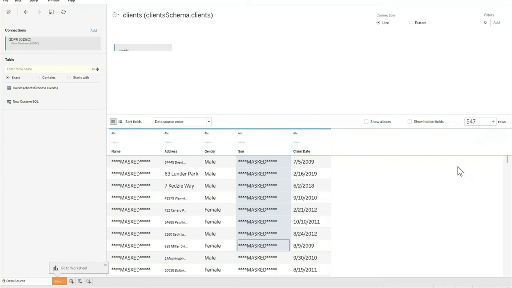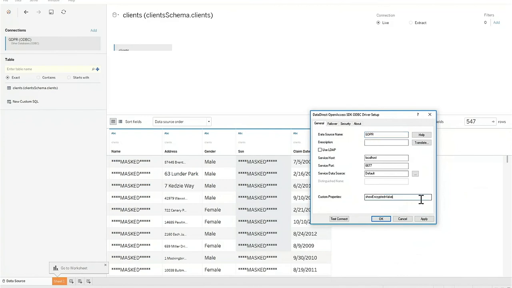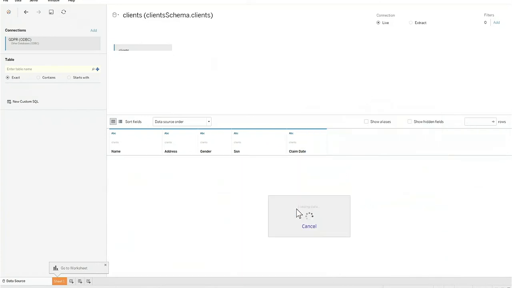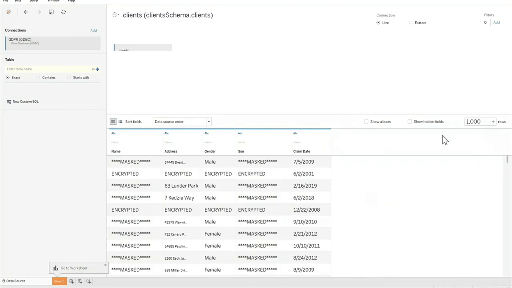Now, there might be an actual use case where Alice wants to do some sort of calculation based on the total number of users, regardless of if it's encrypted or not. So we can still have her see that by just changing that flag to say that show encrypted is equal to true. So if I refresh this data set, we're now going to get the entire data set back, the entire 1,000 rows, but we have these encrypted rows for the ones that are older than 10 years old.